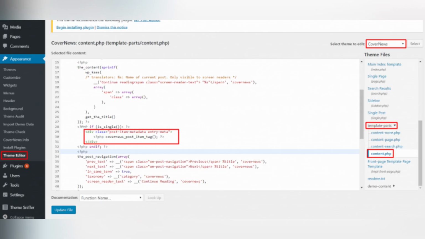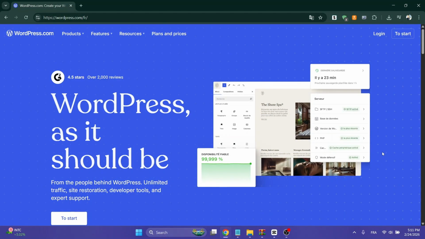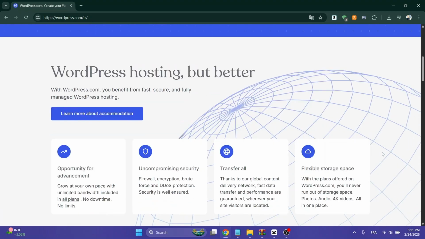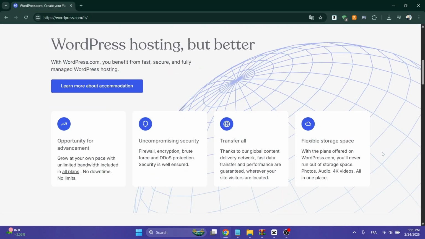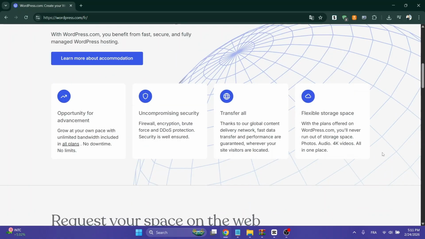Before editing this file, please make sure you have a backup of your theme or website in case anything goes wrong. You need to be able to restore it, and using a child theme is highly recommended whenever you customize theme code. If you've tried all of these methods and you're still running into issues, drop a comment with your problem down below and we will guide you with a possible solution.